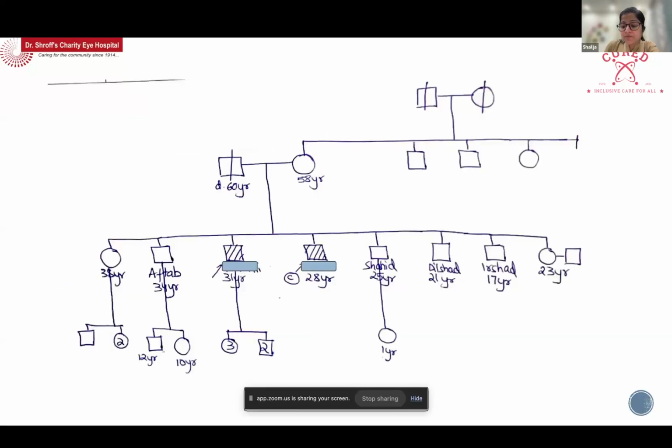So we were left with the hereditary optic neuropathy, and on questioning in the pedigree, we came to find out that one of the younger brothers was also affected. One of the elder brothers, I think, was affected with a similar kind of disorder, where there was a gradual progressive loss of vision since childhood. So, looking at two males and having a diagnosis of a hereditary optic neuropathy, what comes to your mind is Leber's hereditary optic neuropathy, because it's the most common type of hereditary optic neuropathy and affects more males, although it is mitochondrial inheritance, yet due to some other reasons it is more common in males.